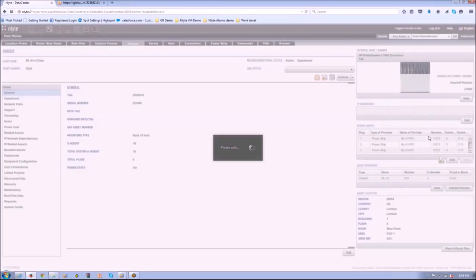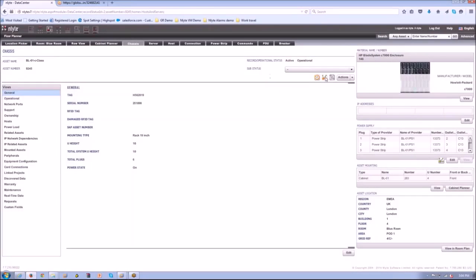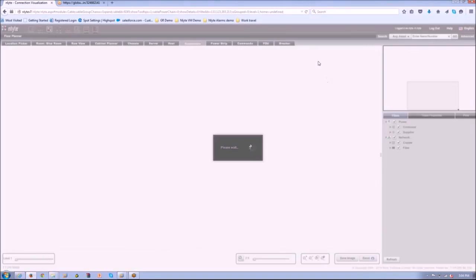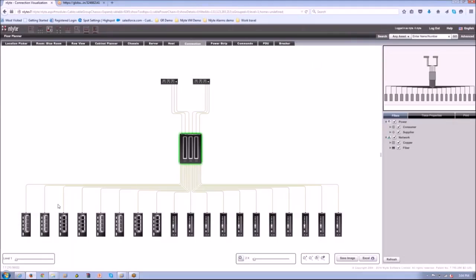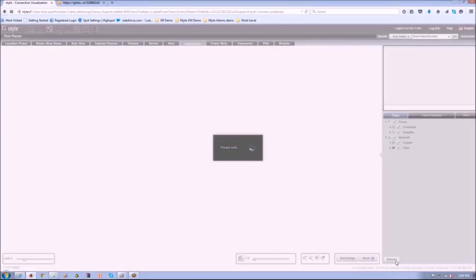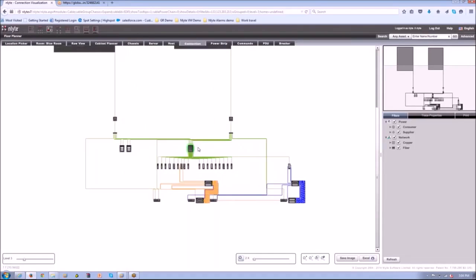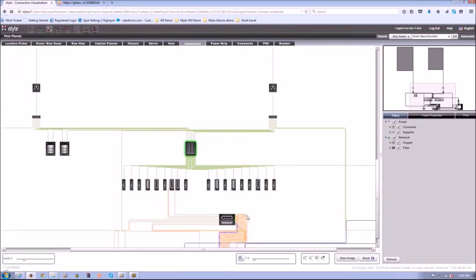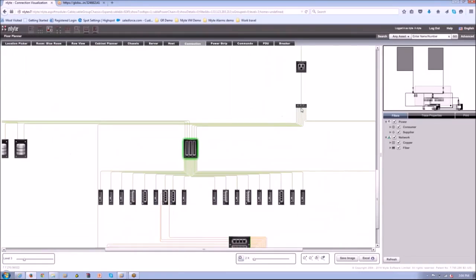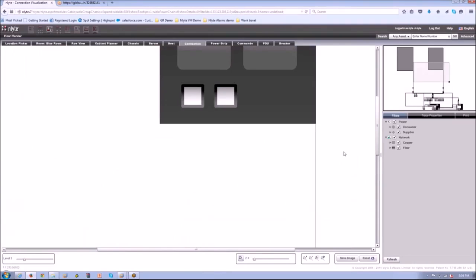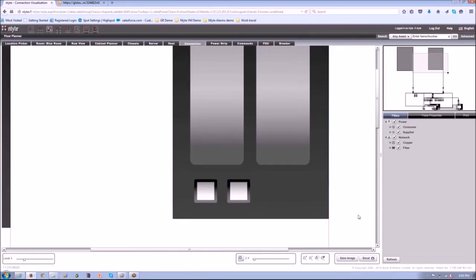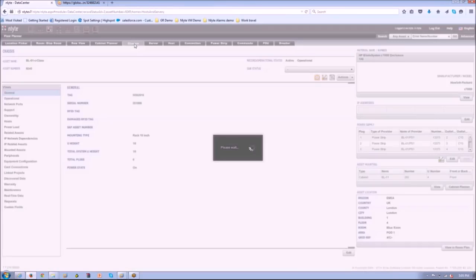and we're going to traverse the power chain. To start with, we're going to have a look at how this is visualized within the product, how the connections are shown. So looking at the chassis, I'm going to just drill out a little bit. Here we can see the chassis itself, the blades inside the chassis, how this connects into the network infrastructure, how it connects into the power infrastructure, and all the way up to the PDUs and all the way through. And as big or small as your infrastructure is inside your environment, how you can visualize that from end to end. What we're going to do from here is show you how you traverse that from end to end.